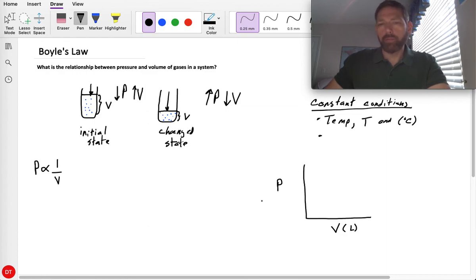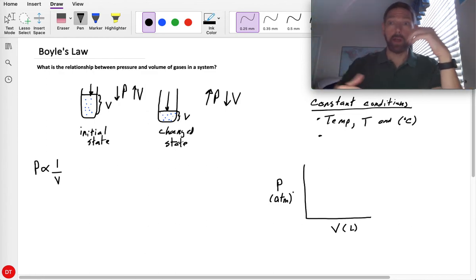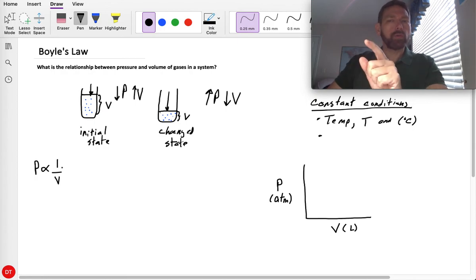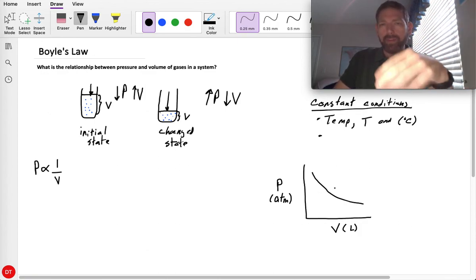And so a simple way of looking at pressure is to say atmospheres. Okay, so we're just assuming like 1 atmosphere pressure, right? The atmosphere that's pressing down on us, right? If pressure is inversely proportional to volume, then that means that we've basically got something that looks like that. Now we don't have to have numbers here, but we know that this relationship has to be true. Go back to your basic math, we know that this right here has to be true, right?